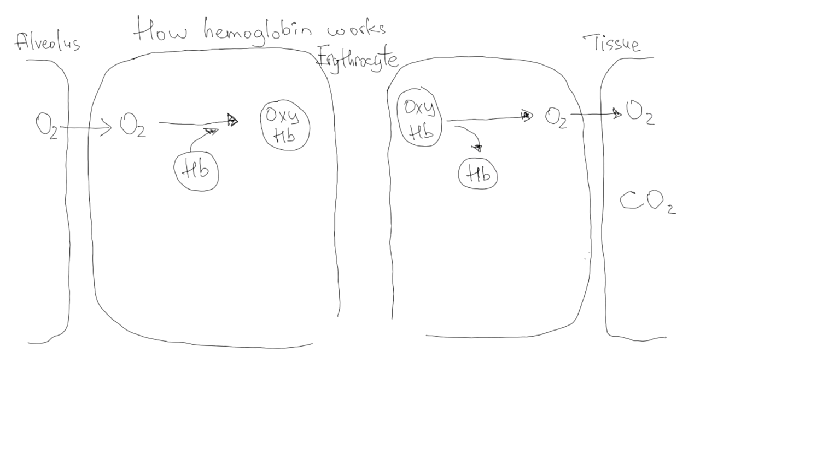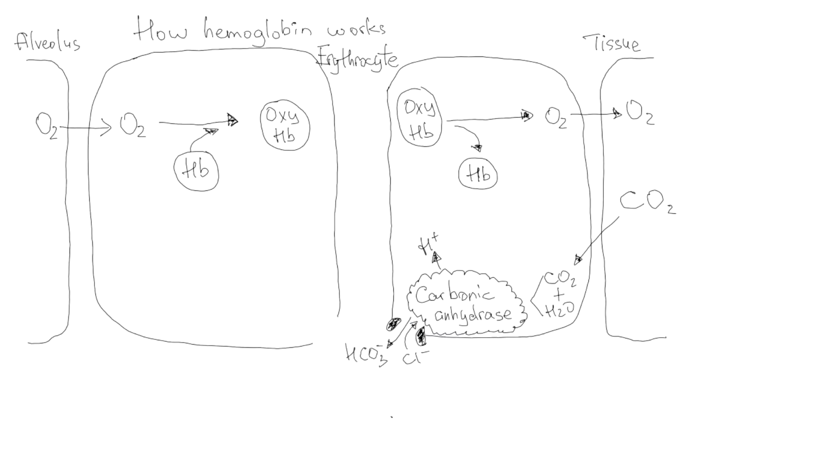The CO2 diffuses into the erythrocyte where the carbonic anhydrase, with the help of water, creates bicarbonate, which is eventually exchanged with chloride, and it also creates protons. The protons raise the acidity. Hemoglobin being a good enzyme, it leaves oxygen to diffuse into the tissue and grabs two hydrogens, working as a buffer and lowering the acidity. A small amount of CO2, about 15%, combines with hemoglobin, creating hemoglobin carbamate.